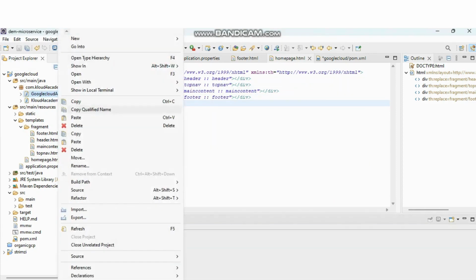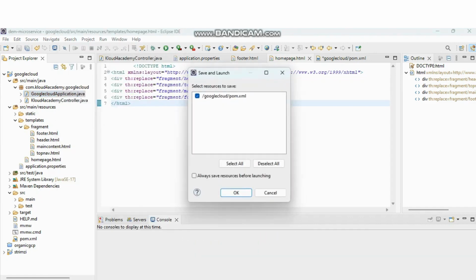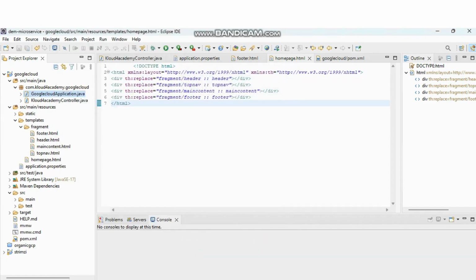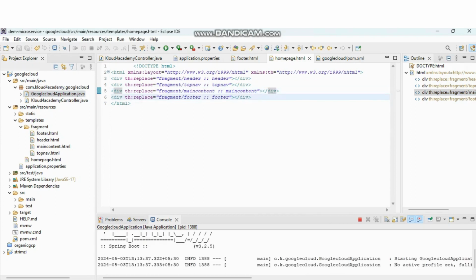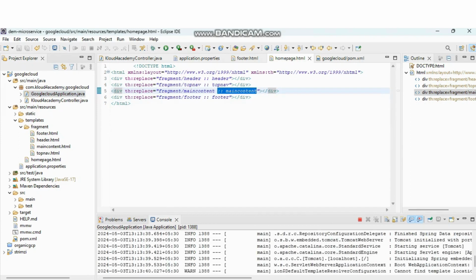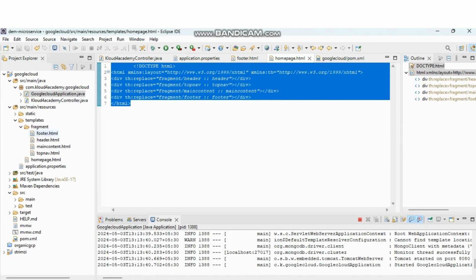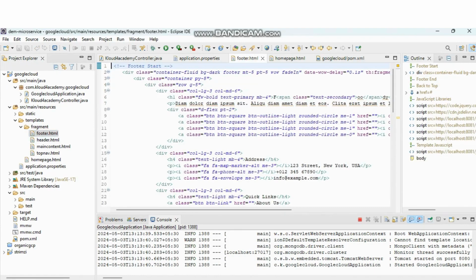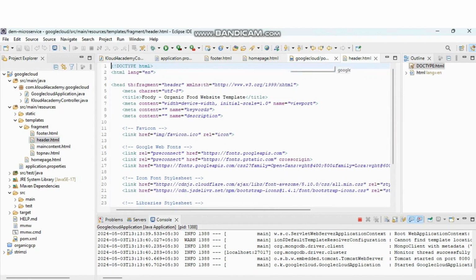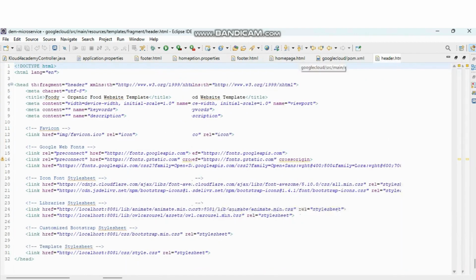So the only corrections are the dependencies added, and the fragment main content colon then main content, the right format. If you add these things, it will be good, right? The main content has to be like that in the whole layout, and these are the fragments, footer and then header, as I mentioned. You have to give that.